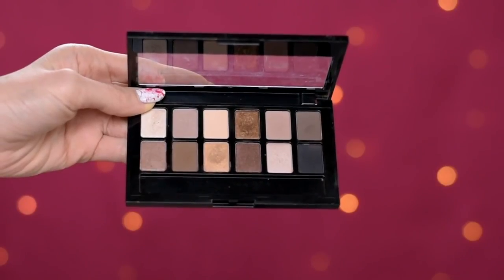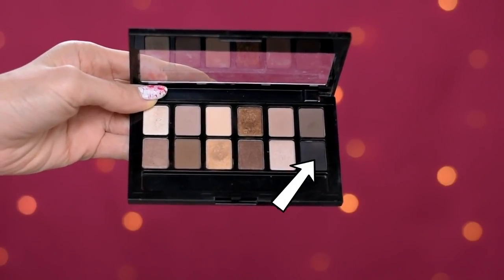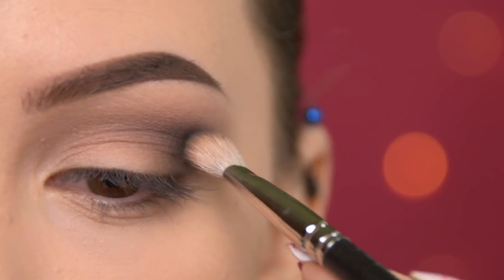Going back to that Maybelline palette, I'm taking the black eyeshadow and I'm building it up in my crease and in the outer corners.